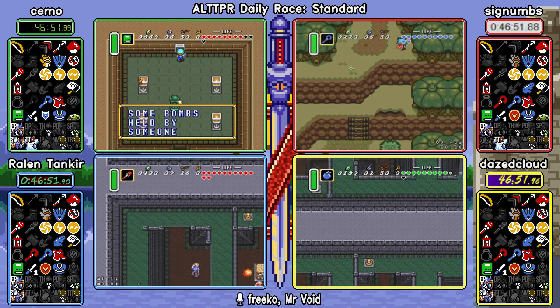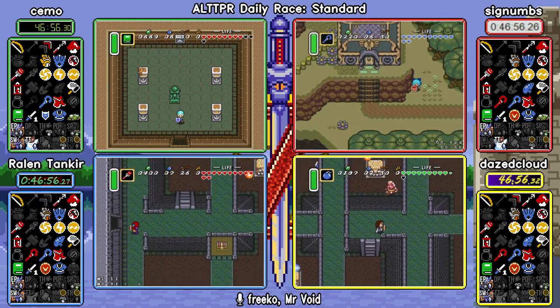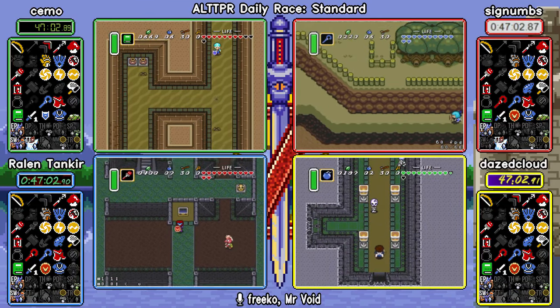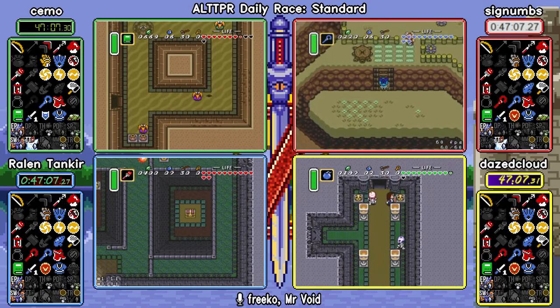He's going places, and not Skullwood. Oh, looks like Signum's headed over to the digging game. Unfortunately, this is not going to work out very well.